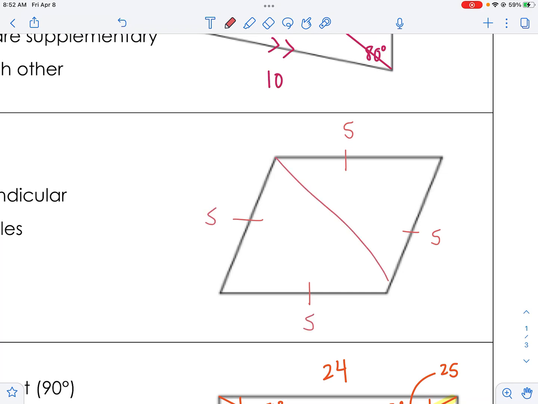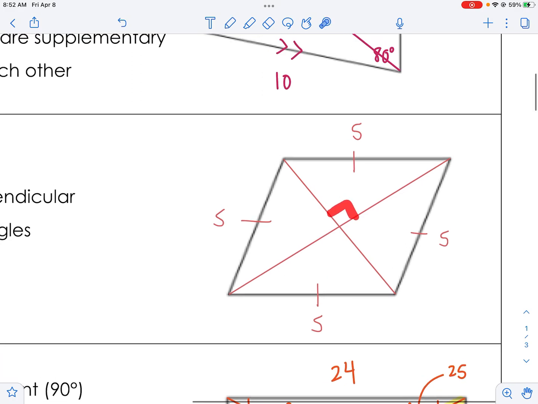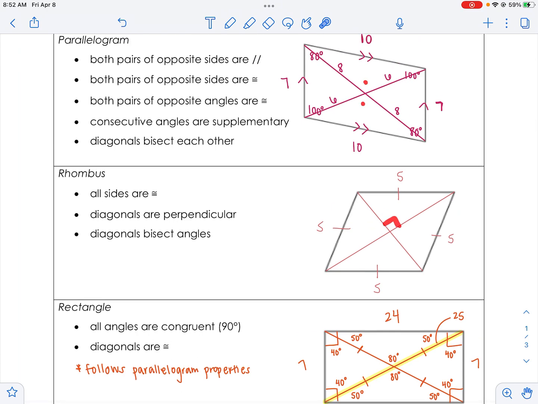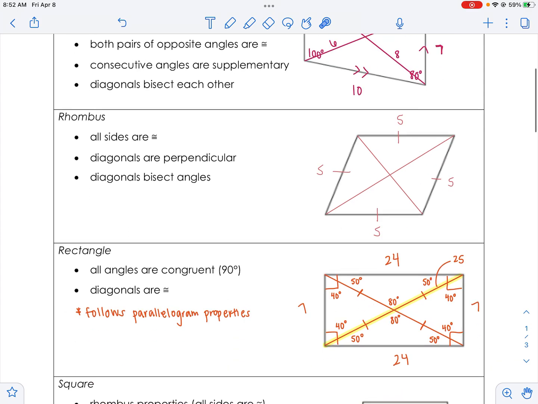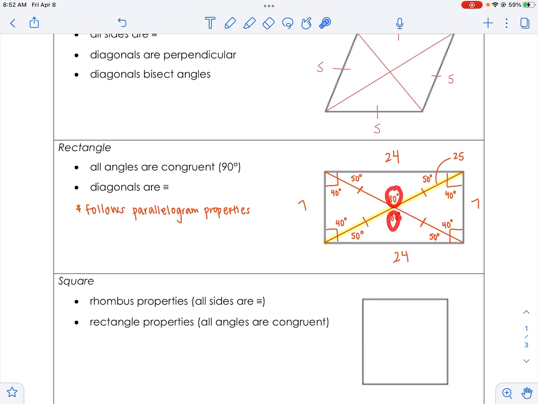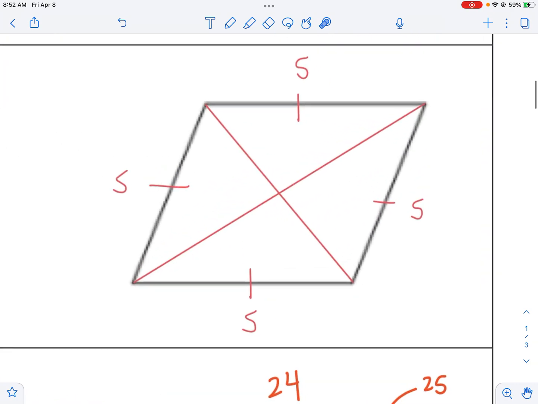Now, if we talk about the diagonals in a rhombus, the diagonals in a rhombus happen to intersect at 90 degrees. Now, parallelograms don't do that. If we just look, these pictures are drawn to scale. Those wouldn't be 90 degrees. And if we look at this rectangle we talked about, those were 80 and 80, 100. That's not 90 degrees. But in a rhombus, whenever our diagonals intersect, they're going to intersect at 90 degrees.